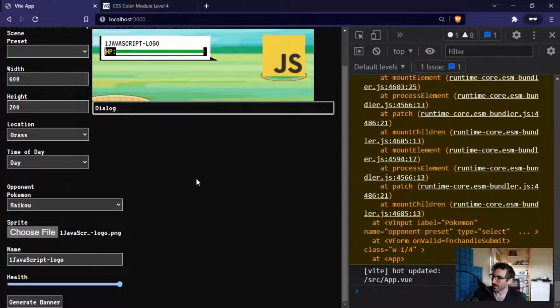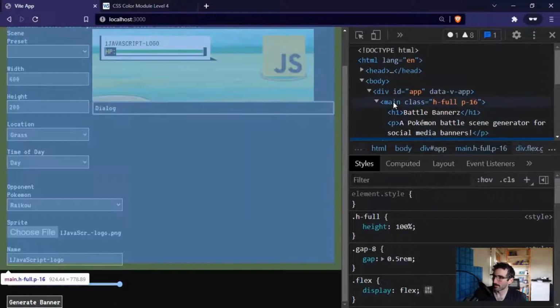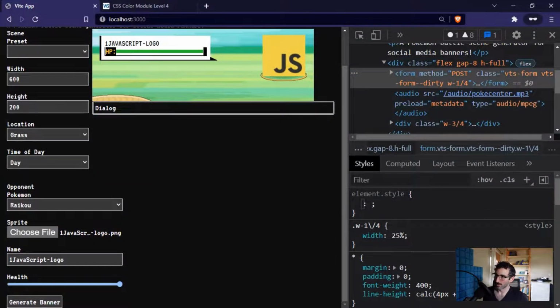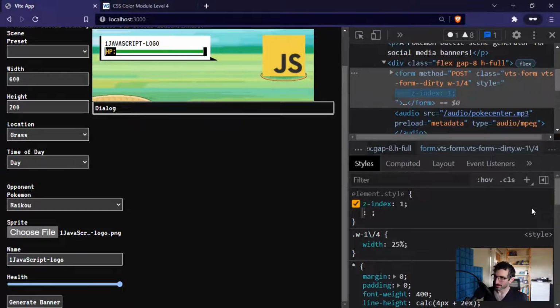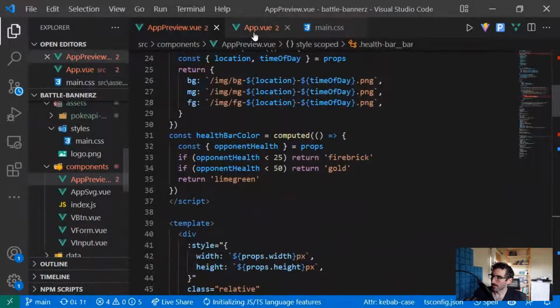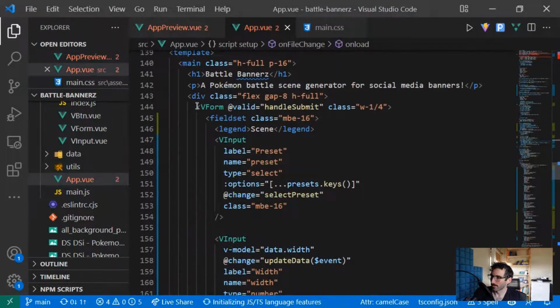I have no idea what to do about that. I have one idea, which is kind of a janky idea, but we could technically put this form with a z-index of 1, in which case this should be on top now. Yeah. That is called a hack, which is not ideal. Next idea is maybe it has something to do with it being a form.